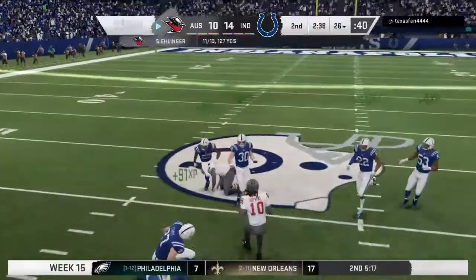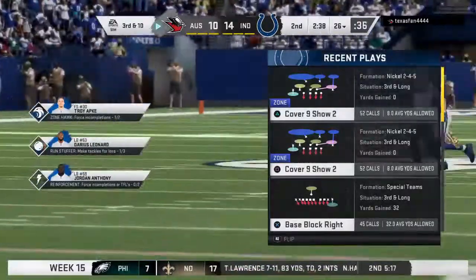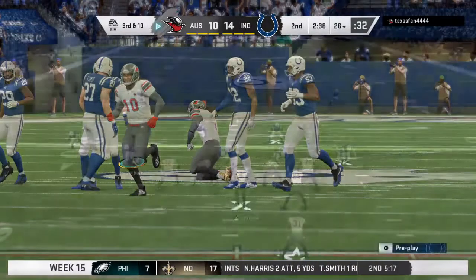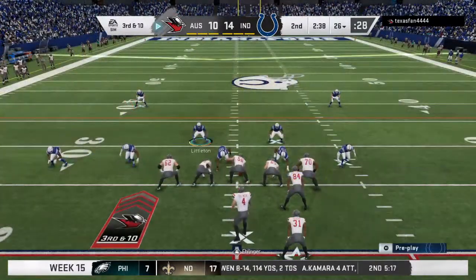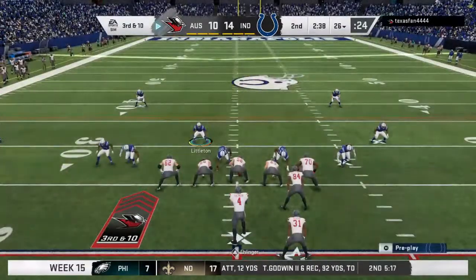And this one incomplete. Too much contact to hold on to that one, and it's 3rd down. The beauty of being able to play a zone defense, when you can sit back and see the ball coming out of the quarterback's hands, guess what? Creates a lot of confusion, kind of a muddle in the middle of the field where you can go make a play on the football.